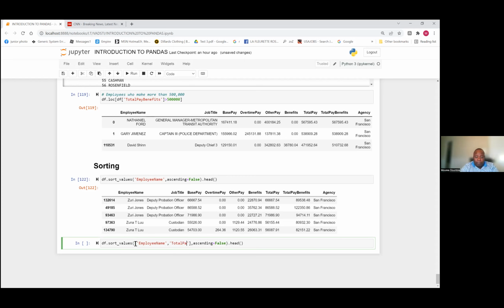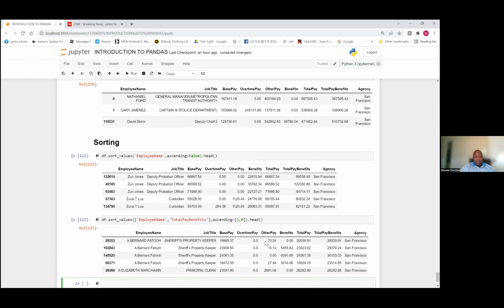But in this case, we need to be careful because I am sorting 2 columns. Then I can set one to be ascending, the other one to be descending. If I want the employee name to be ascending, then I will put 1, and I want the pay to be descending, I'll put 0 there, right? I have a list, so I have to specify that.